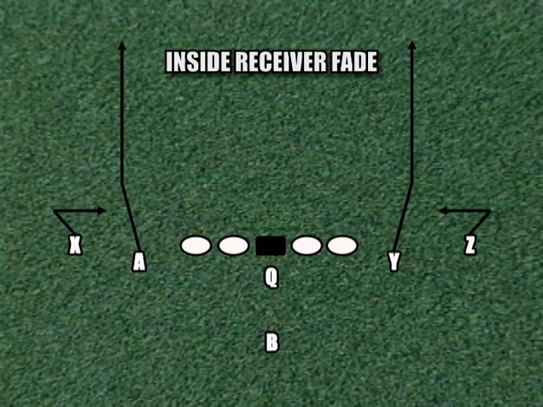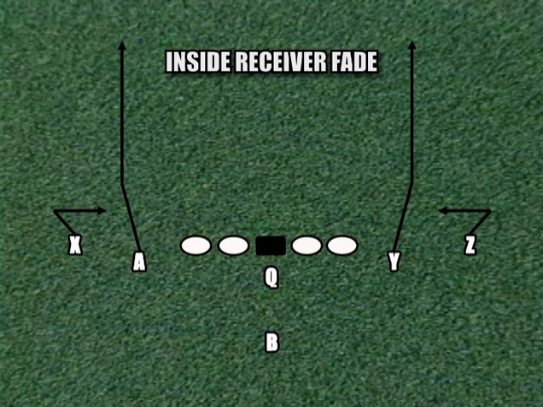Our next route is our inside receiver fade route. This is a route that we would never check to from the line of scrimmage except versus a man type situation. If we feel like we have bump man on our A and Y, this will be the time that we want to go to this. This will never be signaled from the sideline, and this is a throw that we may only throw 4 or 5 times in a given year, but it has produced some really big plays for us.